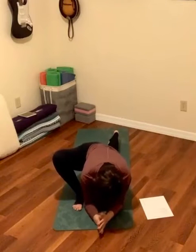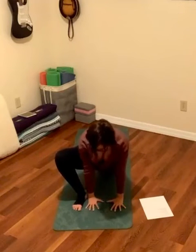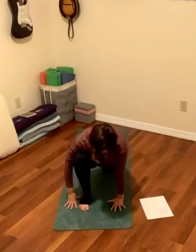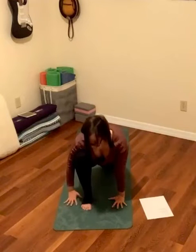Inhale, draw the knee back to center. Walk the hands in if you were on your forearms. Bring the right hand outside the right foot. So we're in our low lunge here with our hands on the earth.